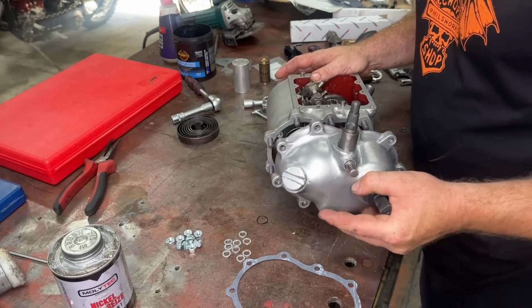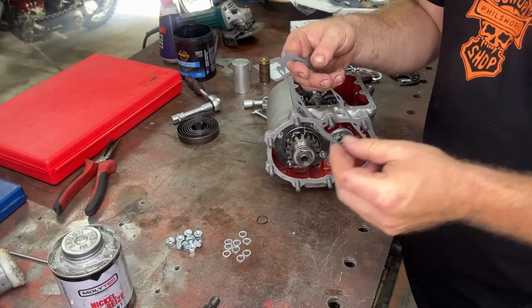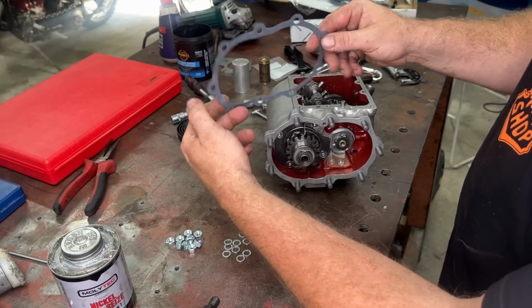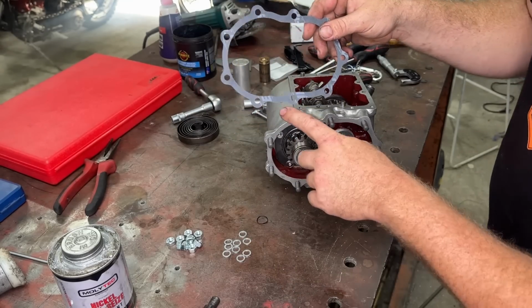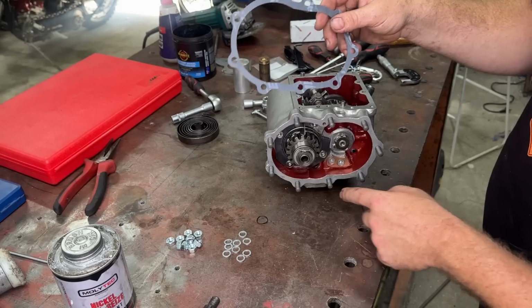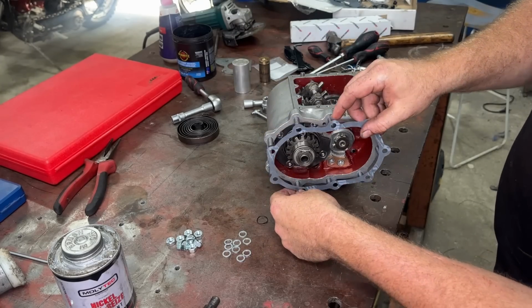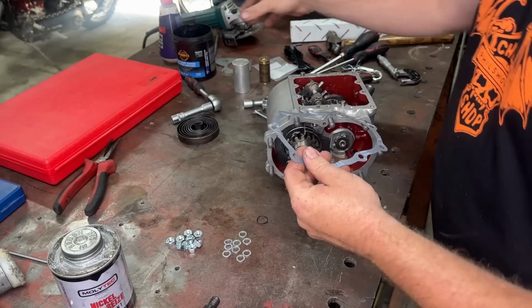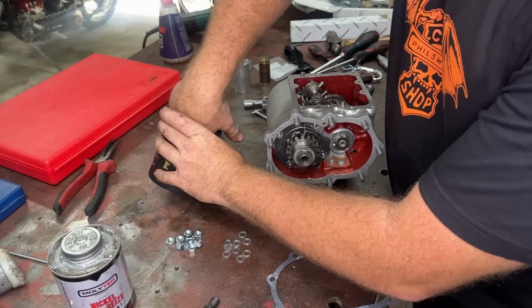So that goes on really nicely. Now, don't let your little gearbox gasket fool you. It goes one direction. What you look for is that little notch in there. See that little notch down there? So just make sure you got it around that way. I've done it a heap myself and had it upside down. So just make sure that's right.